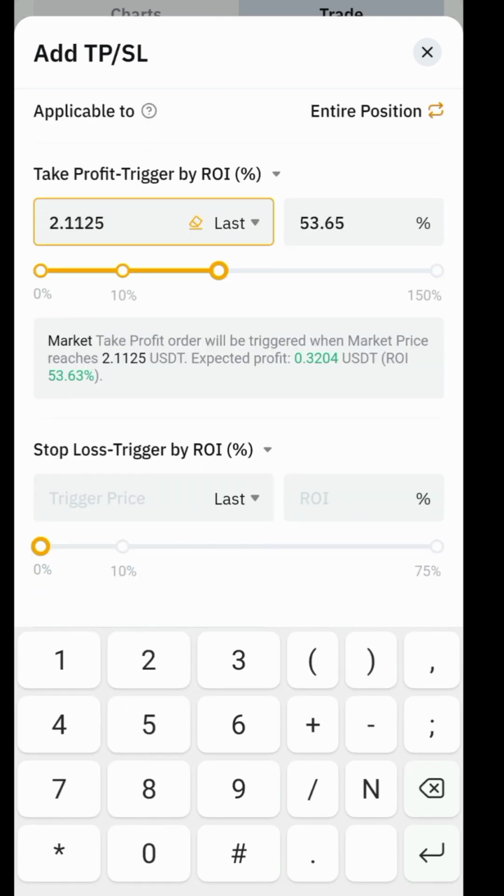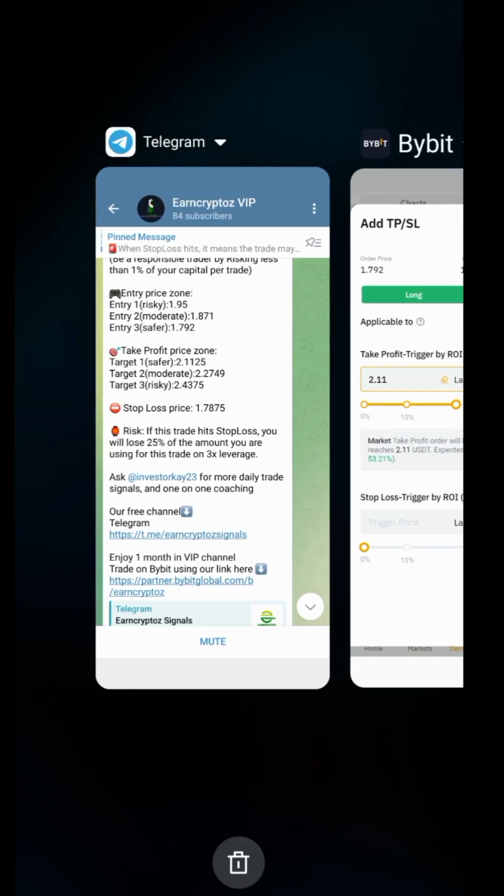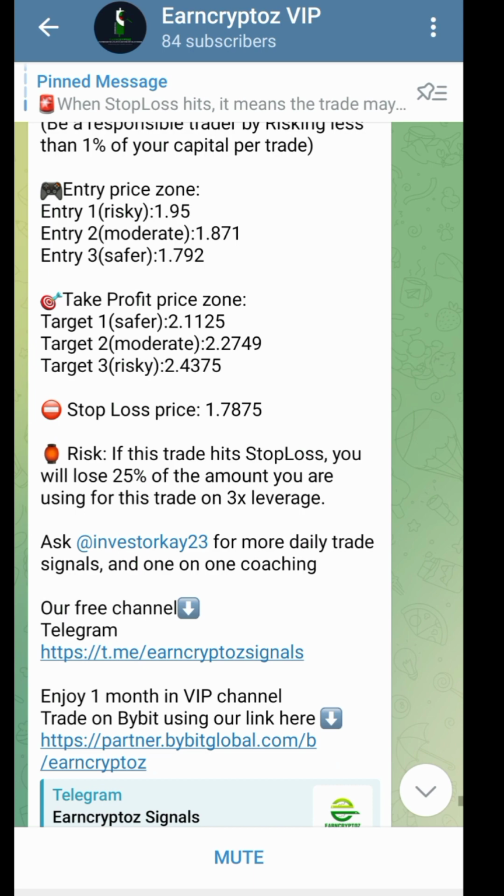Now our stop loss. Always remember to set your stop loss. It's very important. Alright, our stop loss.